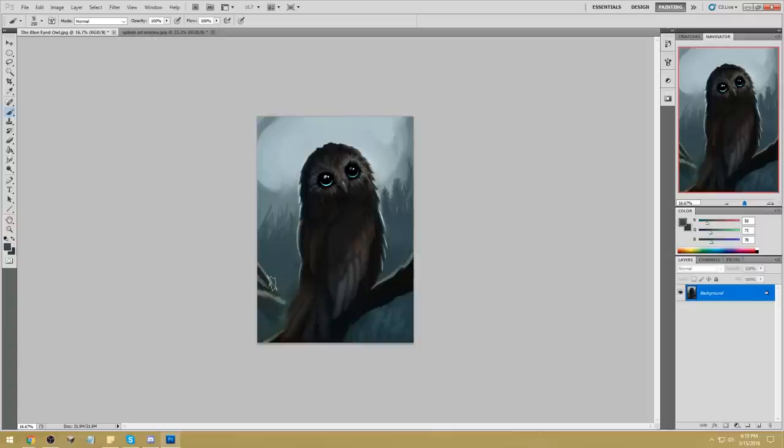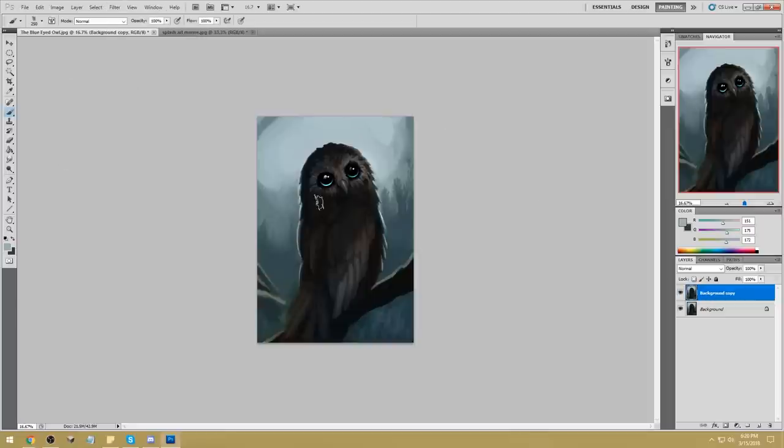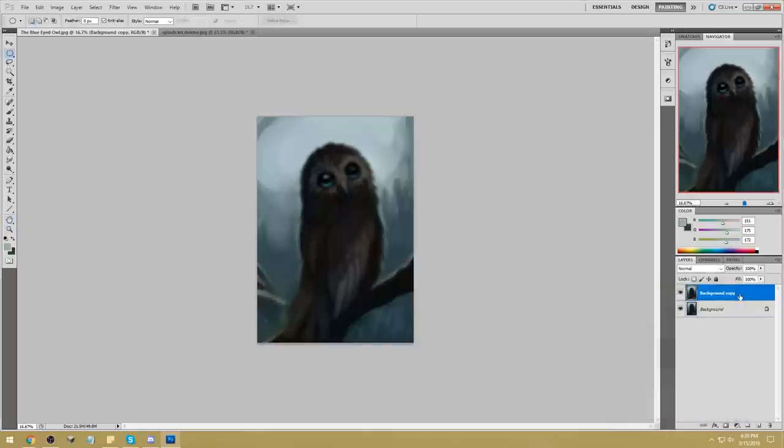Kind of like fingers, sinewy fingers just in the painting. Usually have some kind of, so I'm going to duplicate the layer, some kind of blur. I mean, his art hasn't changed in the years between when I was like 18 and now. His art hasn't changed at all. So he's a filter, blur, Gaussian blur. He kind of does a little thing like that. And then keeps the face in detail. You can see how cute that is.